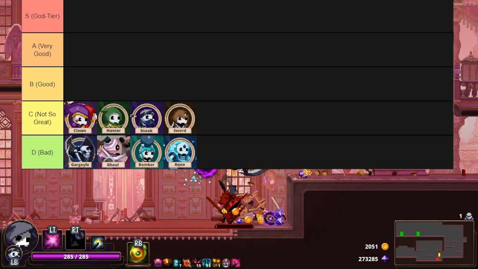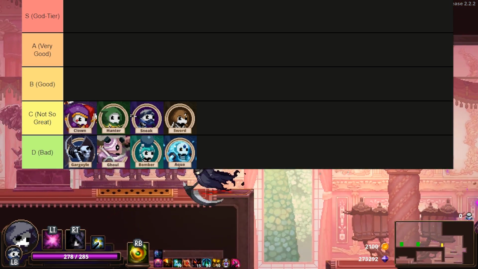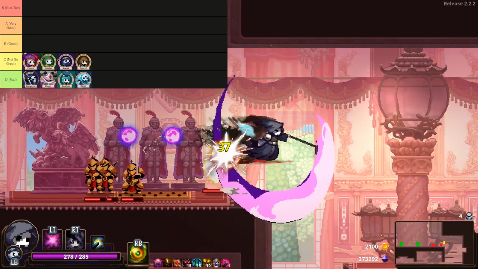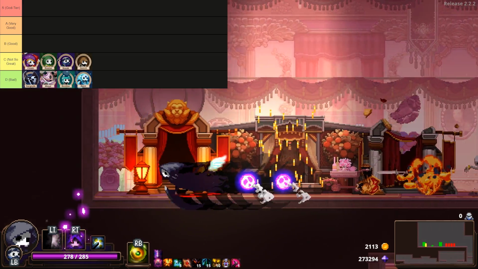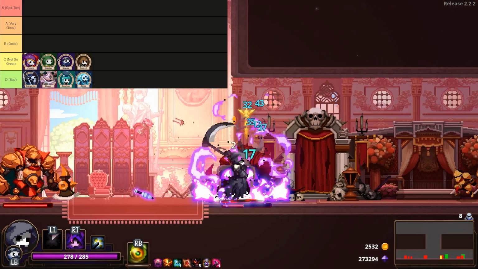Now, I was debating putting Sword in D tier. However, credit where credit is due, Sword does some really good damage. His gimmick is that when you swap into him, he gains a buff that lets him do bleed damage to enemies, and if you're lucky, you'll also have the Tetanus skill, which lets him do poison damage.